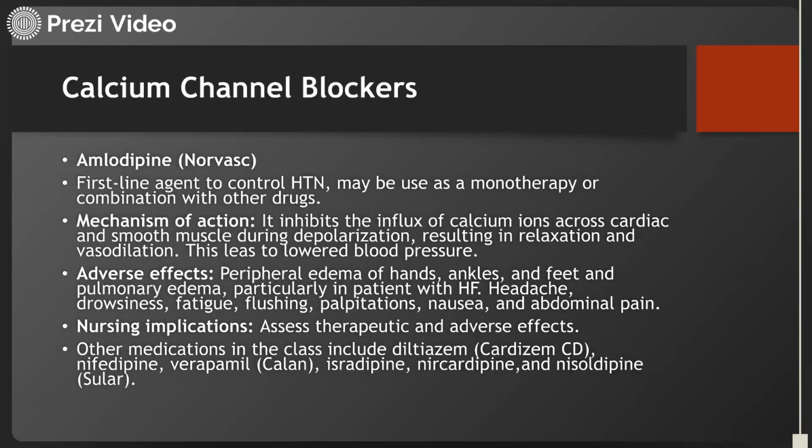Amlodipine or Norvasc. This is actually the first line of defense to control hypertension, and I think it's in the African American population. And you're gonna be like, why do they have a different medication to treat the African American population? Well, the reason they do is because unfortunately our black population, our African American population, they are at high incidence, my bad, of high blood pressure, and it's just generally predisposed.